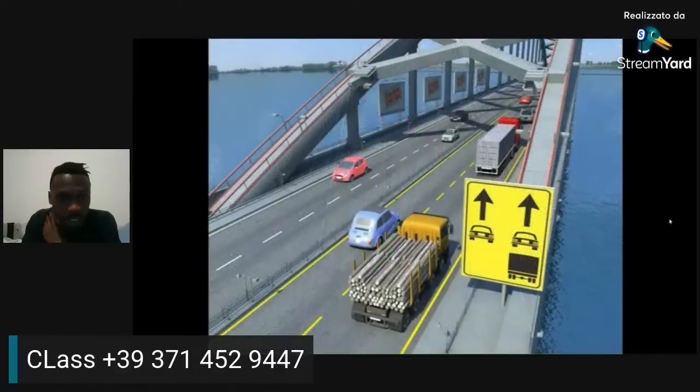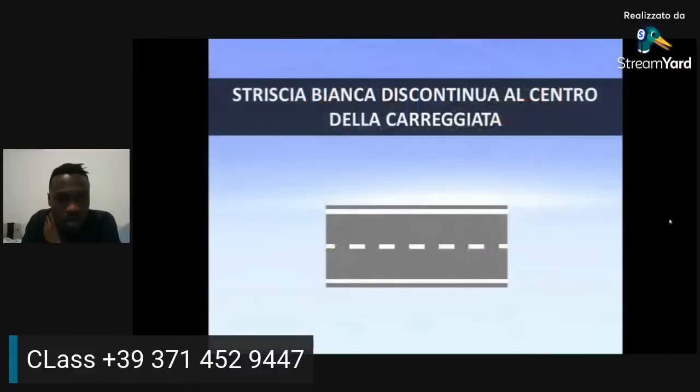Okay. This panel also showing us how the vehicles must circulate, meaning cars can circulate on the left lane and also on the right lane. But camion, articulated lorries can circulate only, I repeat, only on the right lane, which is camion. Is that clear for everyone? The camion can circulate only on the right lane.